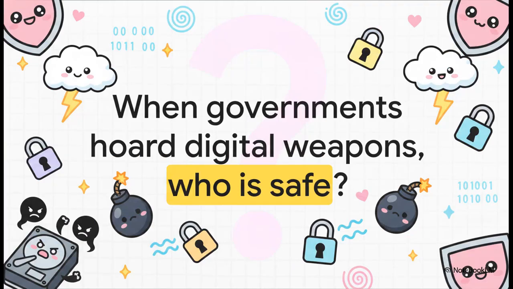Which leaves us with this final, really heavy, lingering question. When governments hoard digital weapons in the name of national security, who is really kept safe? The WannaCry disaster was absolutely fueled by North Korea's malice, sure, but we can't forget it was enabled by a chain of events that started with intelligence agencies hoarding exploits. It's a stark, terrifying reminder that in our hyper-connected world, a weapon built in secret can very quickly become a global nightmare for all of us.